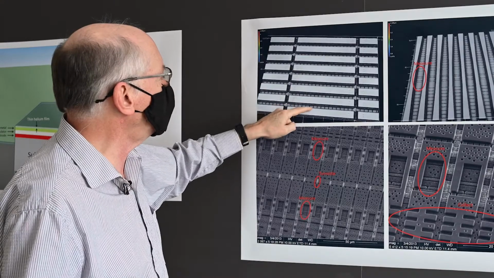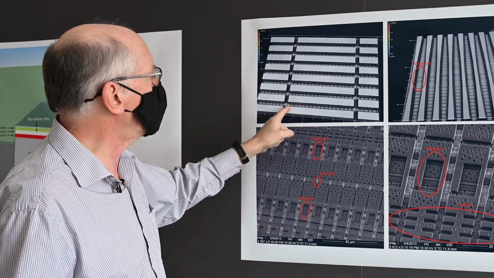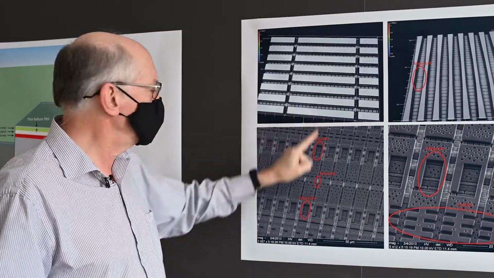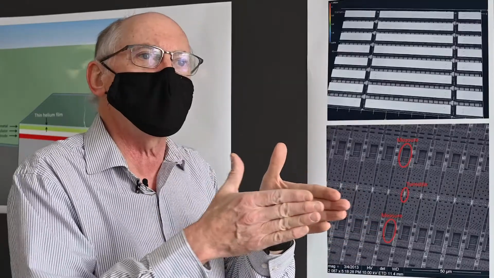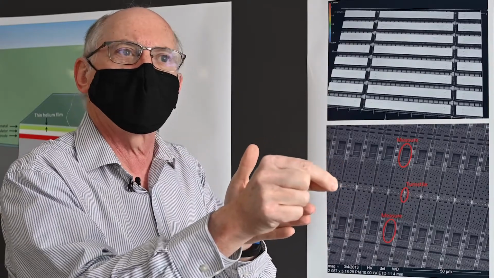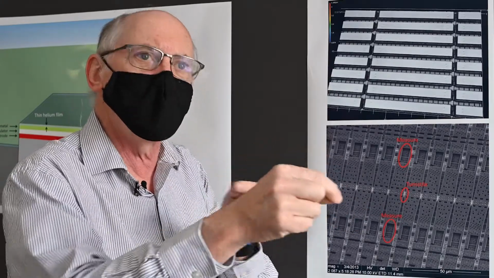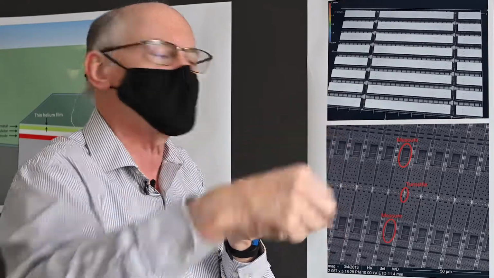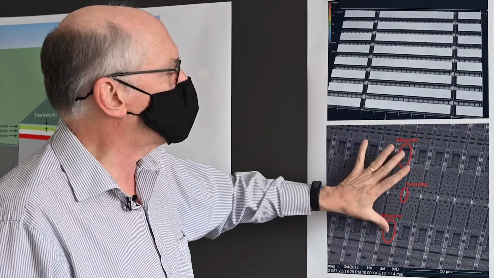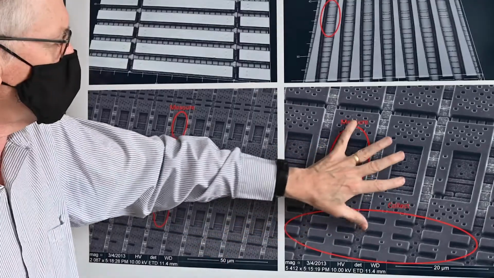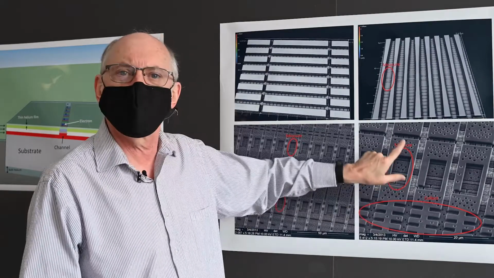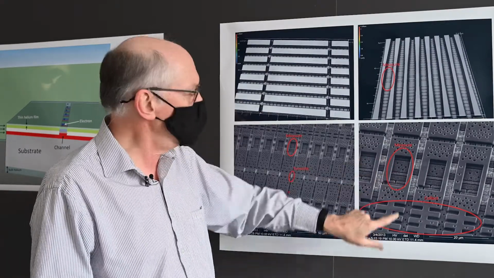So these channels here are only about 3 microns wide, and the period of those gates is also about 3 microns. What we do is make that channel very narrow so that we only let 1 electron through at a time, and that's how we can sort and pick out 1 electron at a time. And then we have these regions over here with gates where we can do measurements. Here's an expanded view of that. We can trap an electron and move it back and forth and use that to measure it.